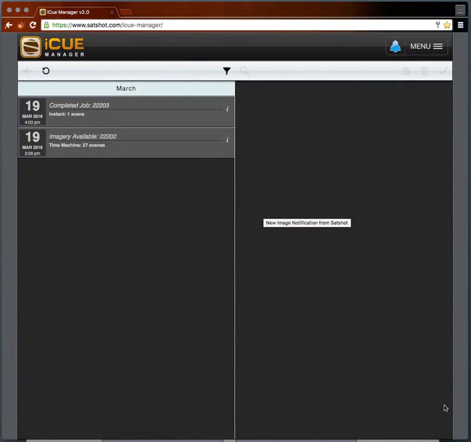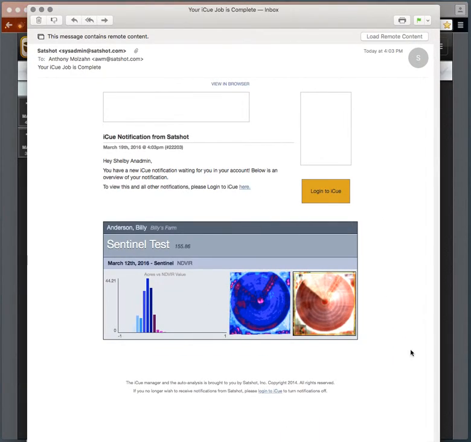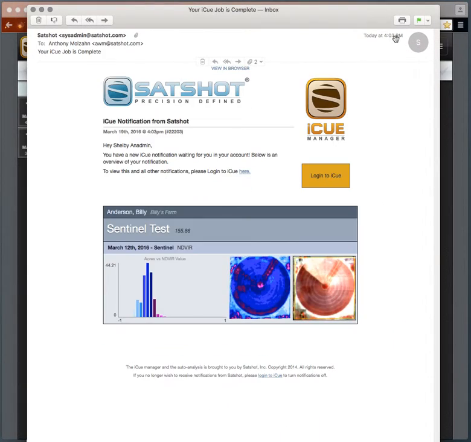That's what a new image available notification looks like, but we also have a completed job notification. So what does that email look like? Just like that PDF report we ran, we see the original image source for which the dataset was derived, the dataset preview, and a histogram. Now this is just an overview, a preview, and if there are more than 30 previews within the given notification or within the email, you can bounce out and view the data in a browser as well.